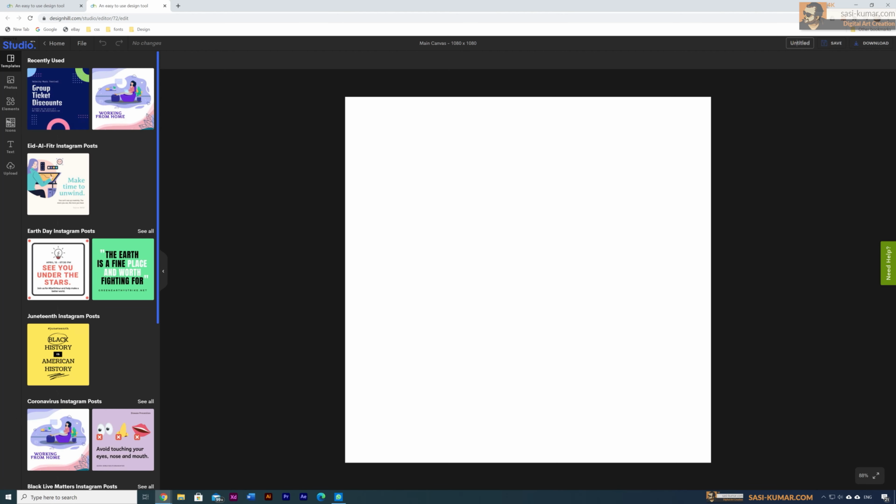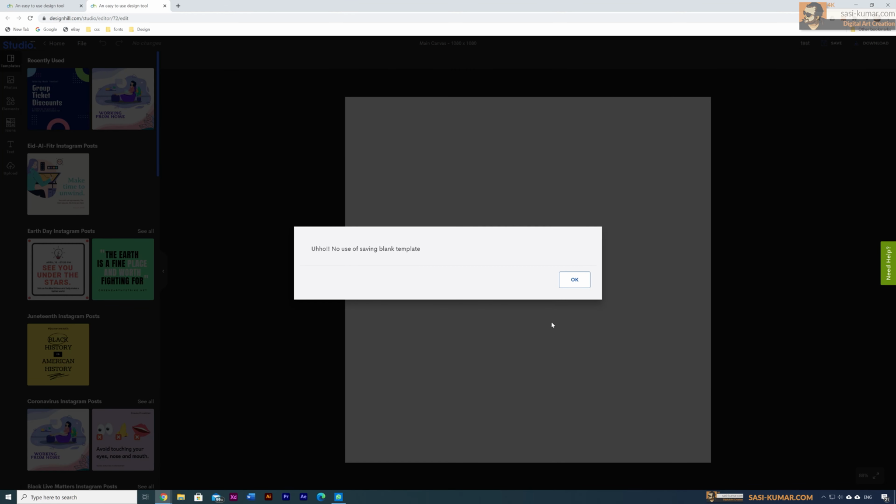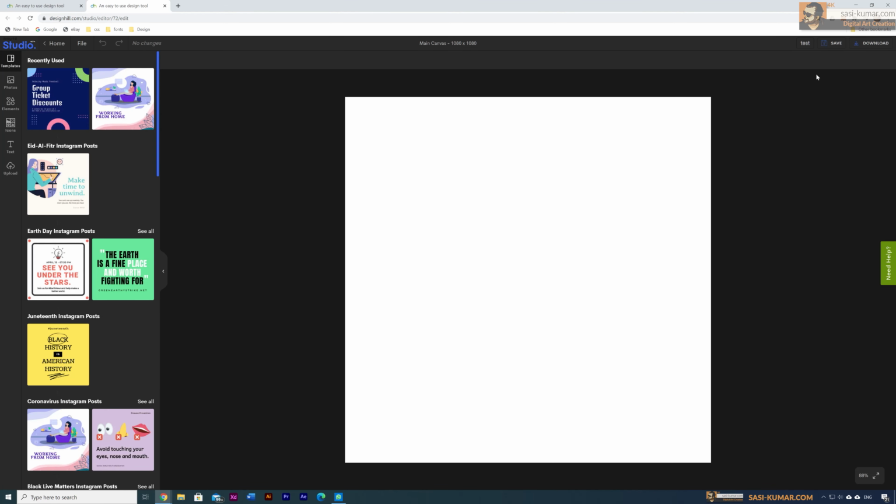And you can see, let's start from the top. We have the untitled document. So let's make a title in here. I'm just going to type text. All right, so next you can see the save and download buttons. We cannot save because the document is empty. It's a cloud document, so you don't have to save. It will be automatically saved anyway. So for now, I'm just going to ignore these two.